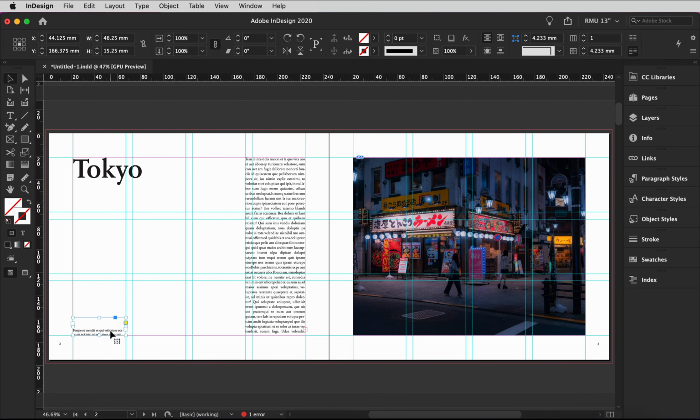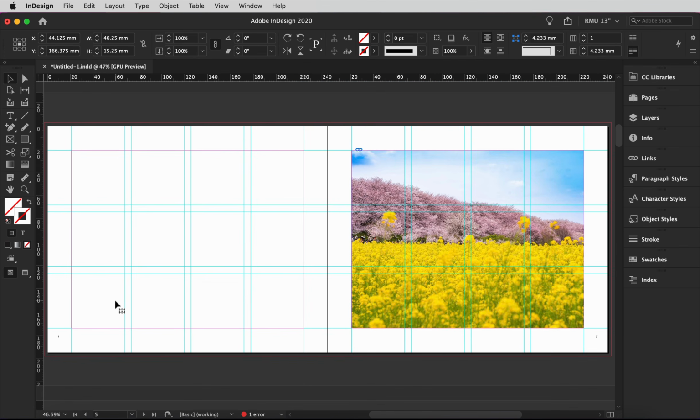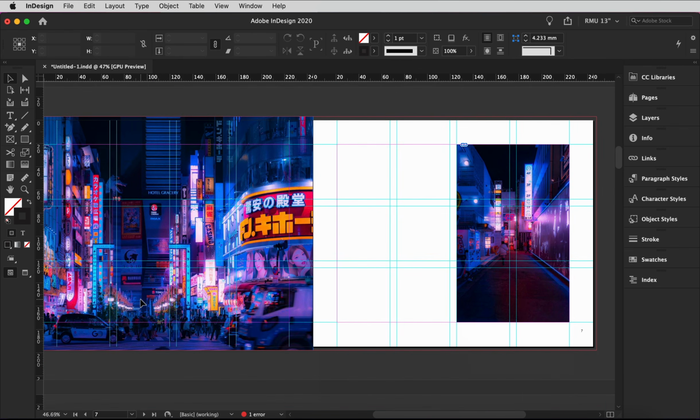Now going down to the next spread, I'm going to show you a little trick. We can copy this text frame here by hitting Command C, and then going to the next page, you can hit Shift Option Command and then press the letter V. That's going to paste your text into place, meaning it'll place your text on the exact same spot as the page you copied it from. So that's a nice little tool to save time.